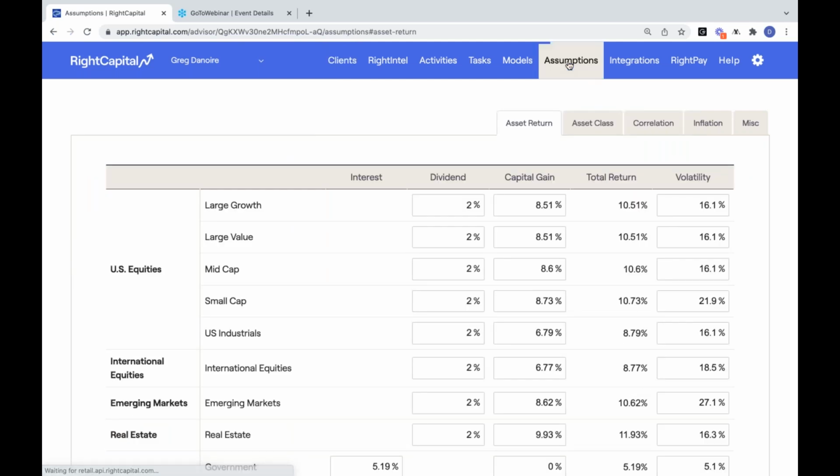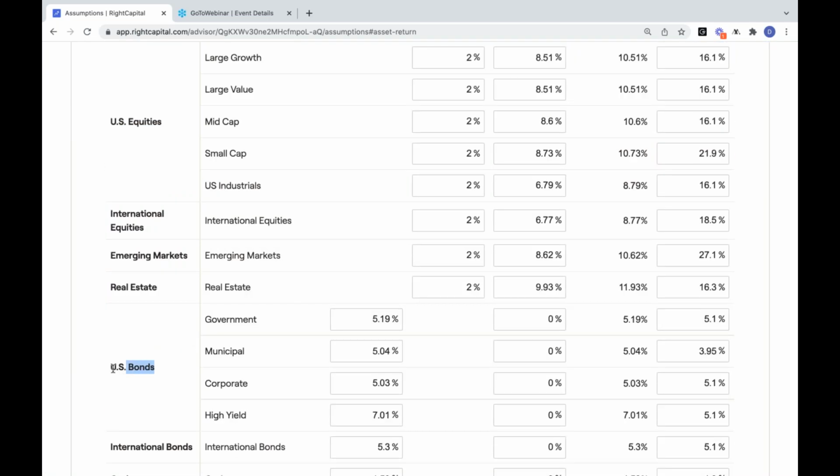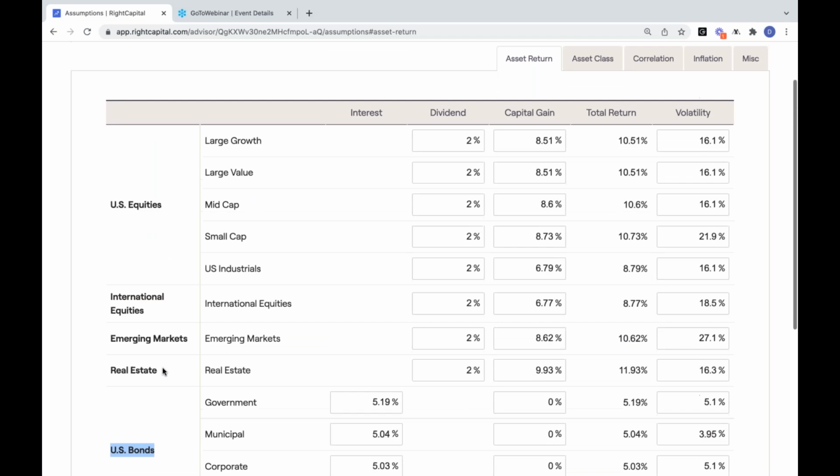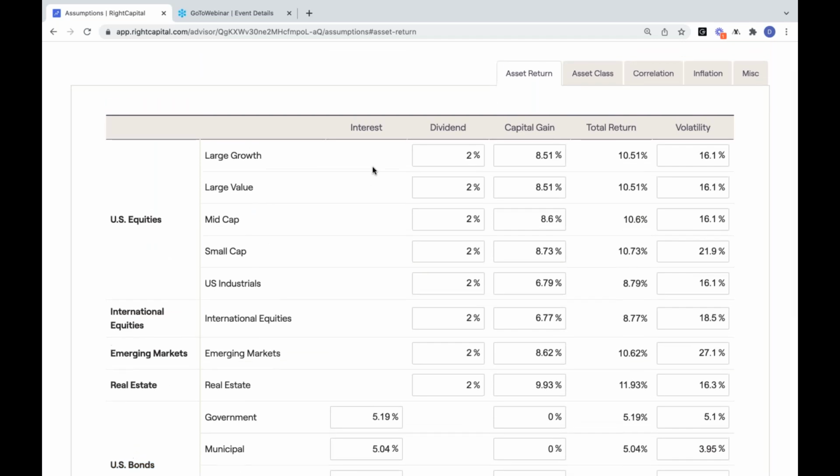And I just want to remind everyone that the data here as a default is going to be pulling asset return information from around 50 years of historical index averages for US equities and 20 years of historical average data from indexes for US bonds.